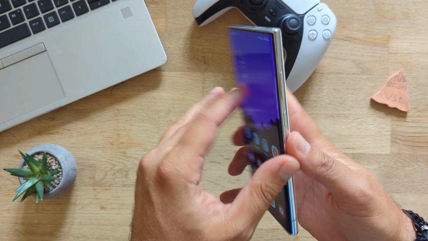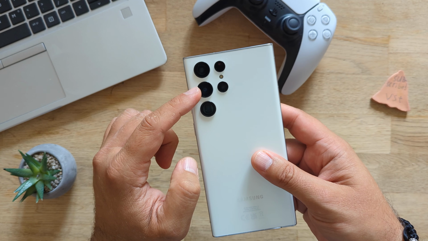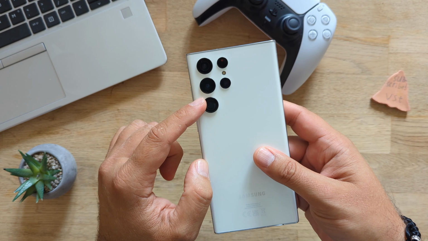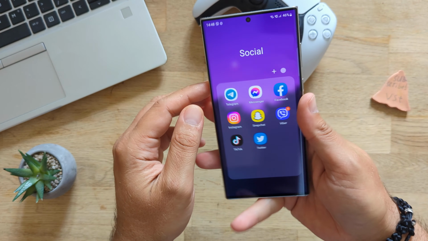And before we start this video, we need to turn the phone around and just remind ourselves of the setup that I have on the Galaxy S22 Ultra. So this thing here is a 12 megapixel ultra wide camera. Then here we have the main sensor, 108 megapixel, the wide angle camera. Then we have a 10 megapixel 10x optical zoom. And maybe if you focus here, you're gonna see the periscope lens, and then next to it we have again a 10 megapixel 3x optical zoom, then the flash, and then of course the laser used for the autofocus.